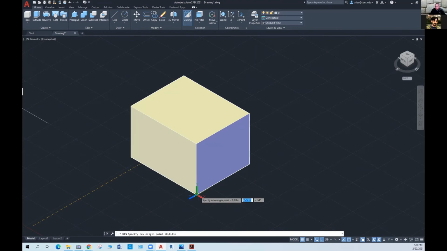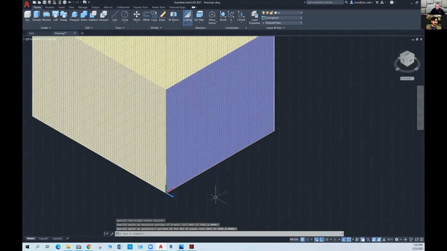I'm going to click on the origin to be that corner, move my cursor this way to define the X and move it up to define the Y. And so see the UCS now says that this line is X and this vertical line is Y.